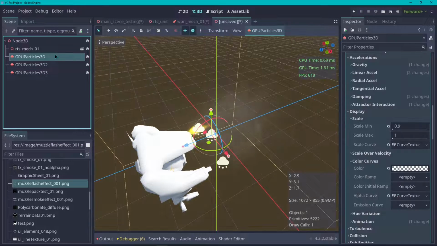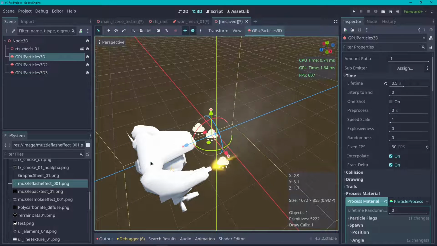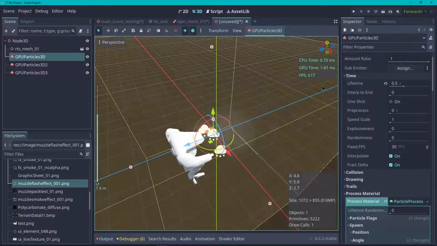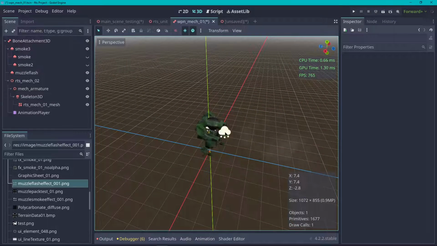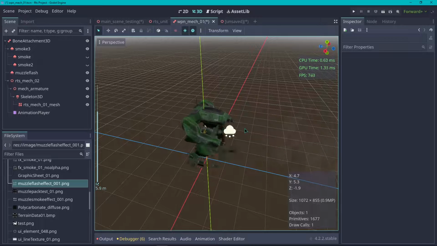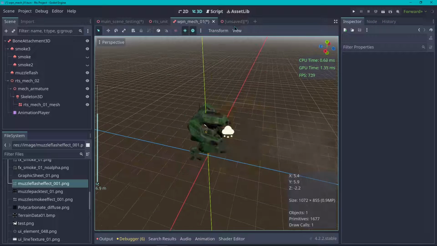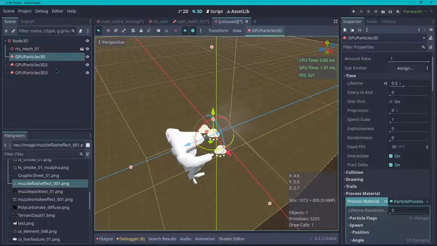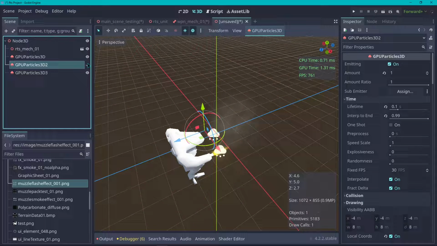Now, regarding the smoke effect, whenever the mech moves, you want to also inherently move the smoke forwards. Whenever your mech is moving throughout the world, it's going to have a velocity, and we want to apply that velocity over the smoke, so the smoke does not clip through the mech and look kind of weird. So the way that you can do that is, let me see if I can find a smoke.